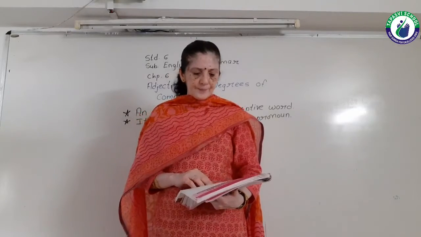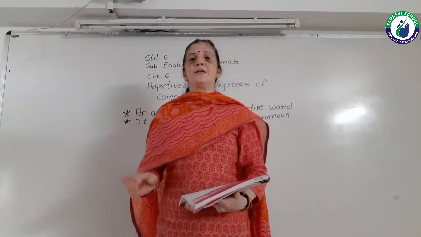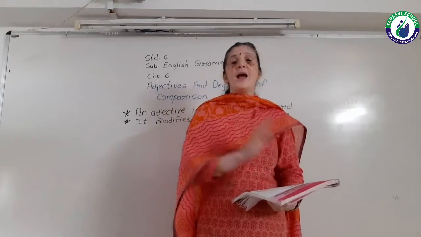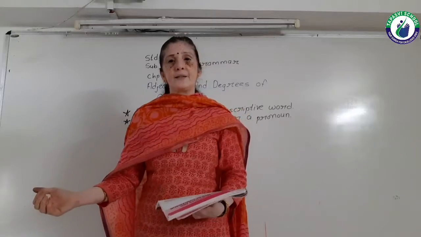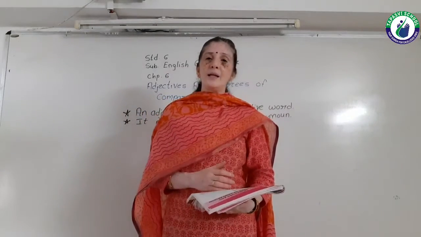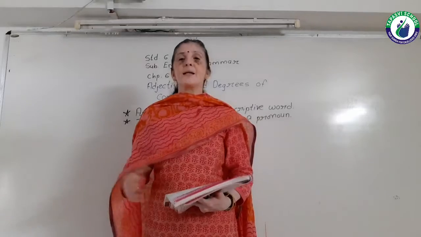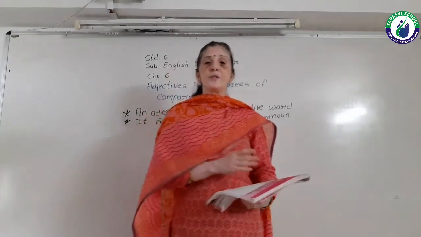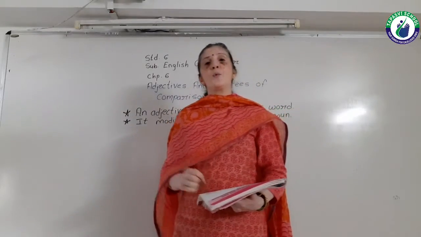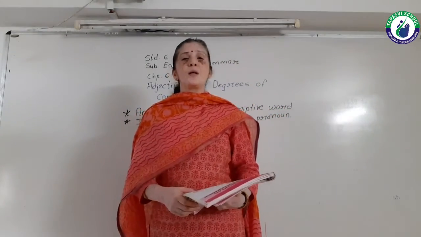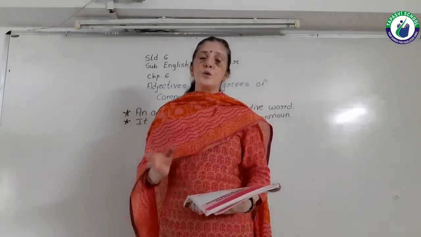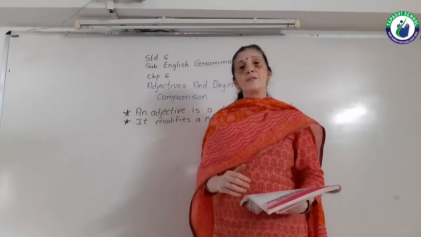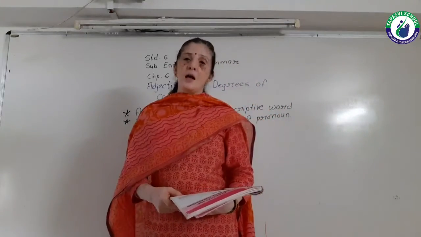Now next is, that girl is creative. See here, the noun girl is written first and the adjective is written later. Right? So girl is the noun and creative is the adjective. The dress is new. Again the noun is written first and the adjective is written later. So students, the rule is mostly we write adjectives before the noun, but sometimes we can write them after the nouns.